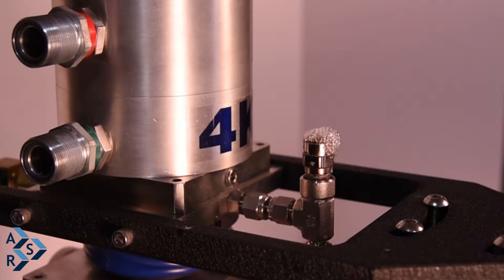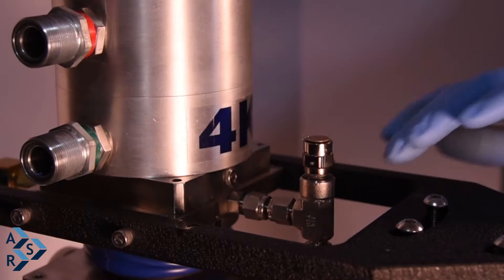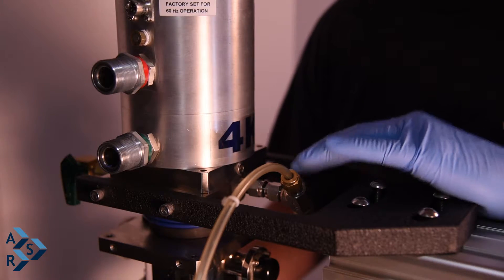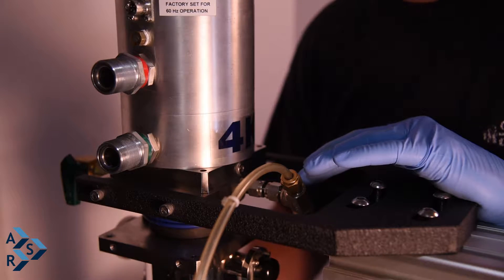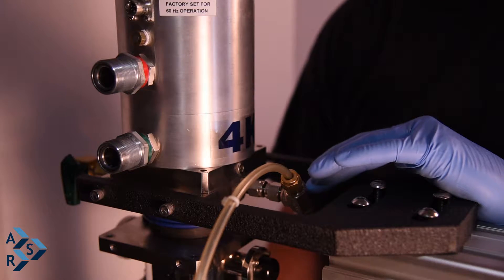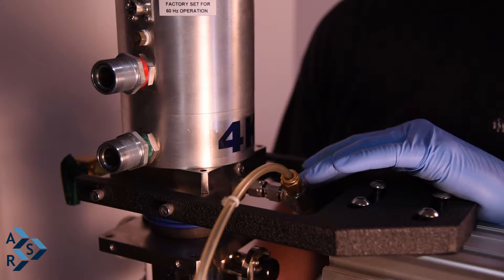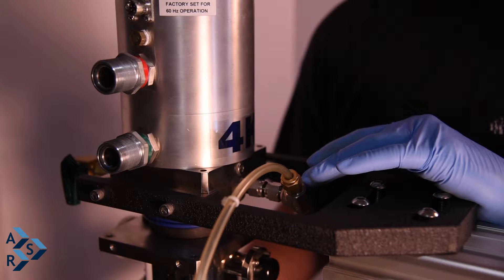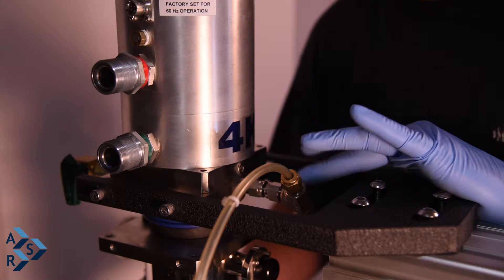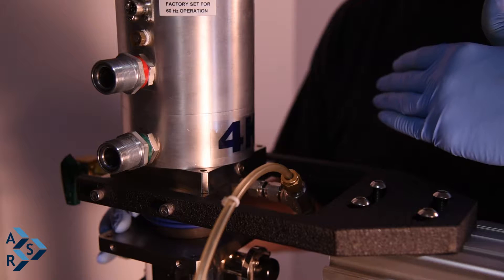You want to maintain positive pressure the whole time this system is running. You don't want the gas to escape and have no gas in the annular space of the cryostat. With gas inside the annular space, you're actually cooling the cold head at the tip through convection — it's cooled by the gas and not thermally anchored. Without gas, you'll get a very high temperature and end up getting moisture inside, contaminating the whole annular space. It's critical to maintain the pressure properly in the bellows for vibration isolation and to minimize helium consumption.